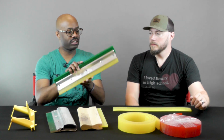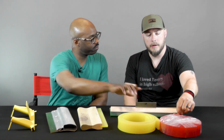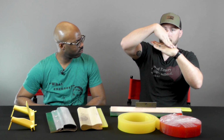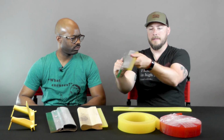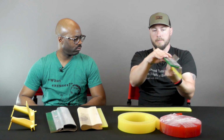Right. So what is that about? Like I mentioned earlier, your lower durometer squeegees are really good for an automatic when you're flooding. So it's distributing a lot less force because it's kind of bending over and not staying as tight. In this automatic, you have two cycles. You have your flooding motion, and then it flips and prints.